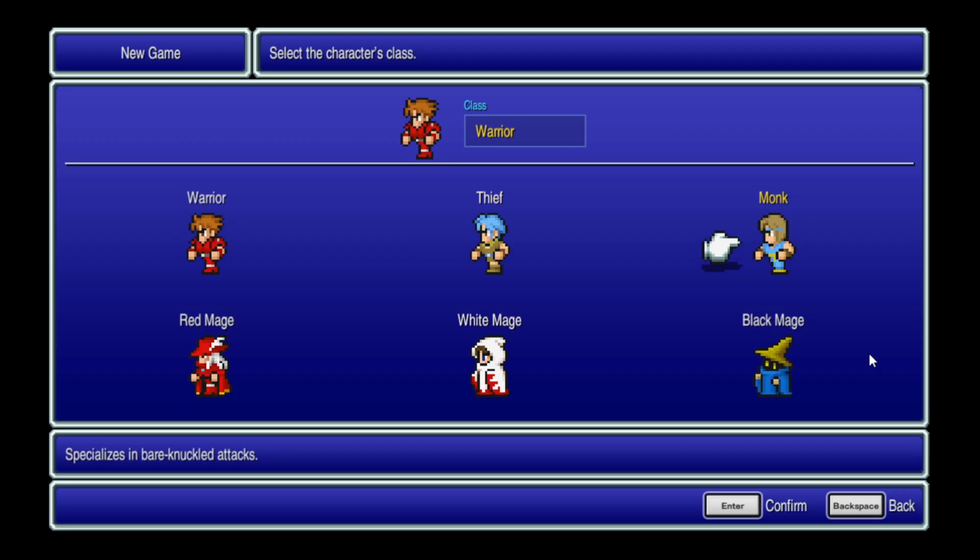The monk, very, very good early game. Doesn't have a lot of equipment it can use, but that is fine, as it gets a strength buff from being barehanded, not wielding a weapon at all. Very high damage output and strength early game. Sadly, it does drop off later in the game, and cannot use magic at all. They're actually the only class in the game that cannot use any magic whatsoever.